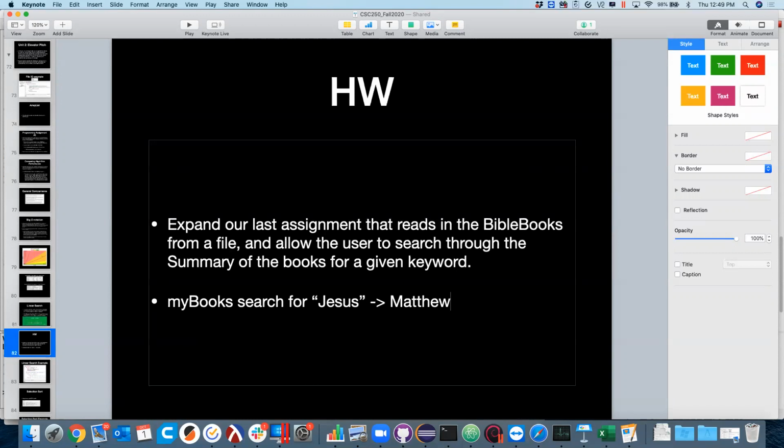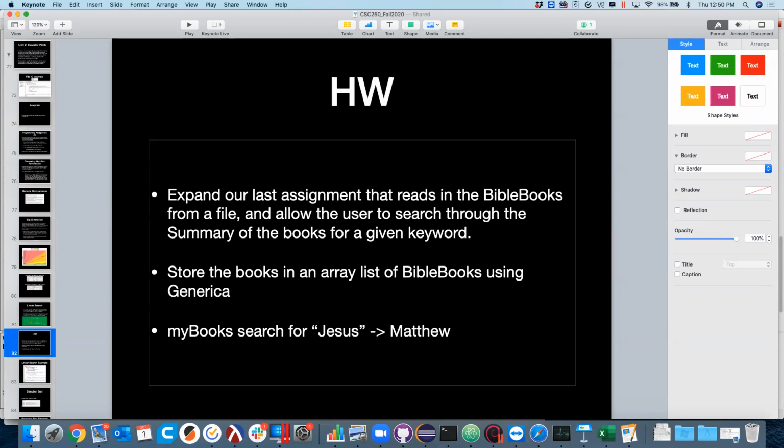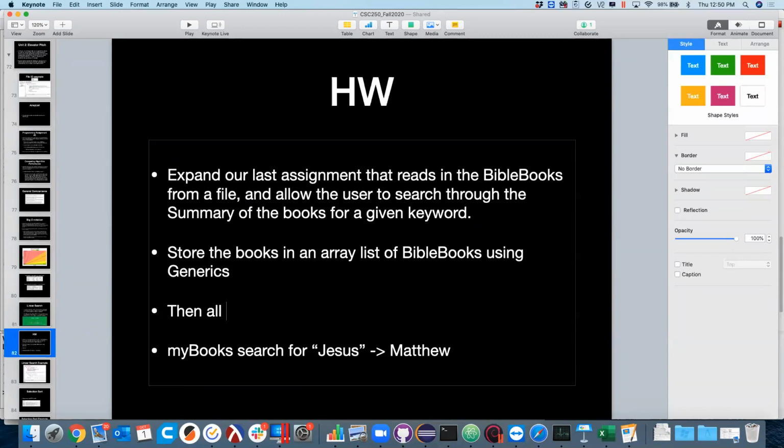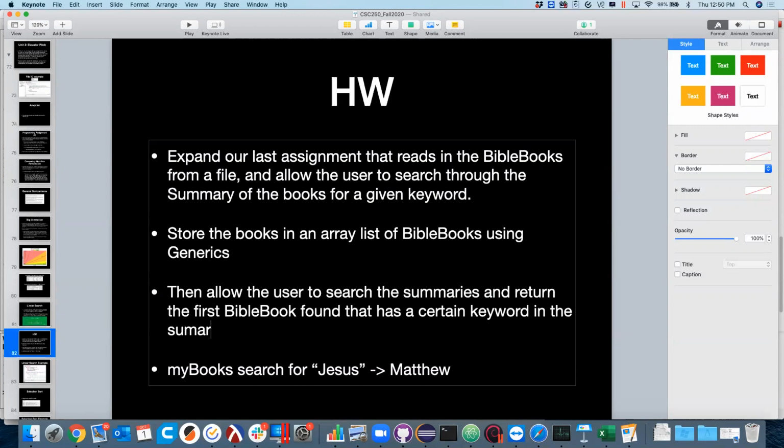So the idea is that we have a collection of Bible books. Store the books in an ArrayList of Bible books using generics. Then allow the user to search the summaries and return the first Bible book found that has a certain keyword in the summary.